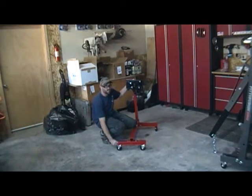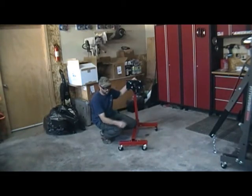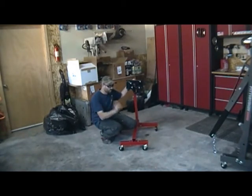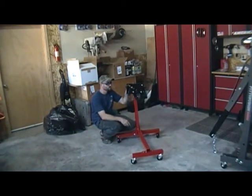These casters here are tightened down with a 19 millimeter. So you're obviously going to need a wrench because you can't put a socket in here. But if you have a ratcheting wrench that's 19 millimeter, very easy to do. Otherwise, just use an open end or a star point one. Tighten it down. Put it all together, and now you can roll this next to your fancy engine hoist that you just put together like I did, and it's ready to go.